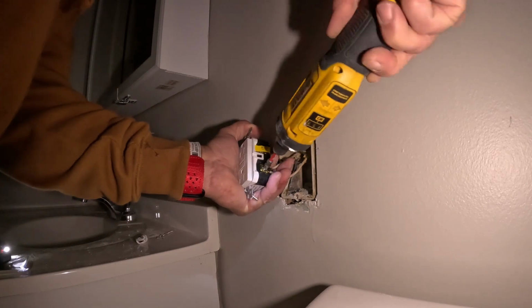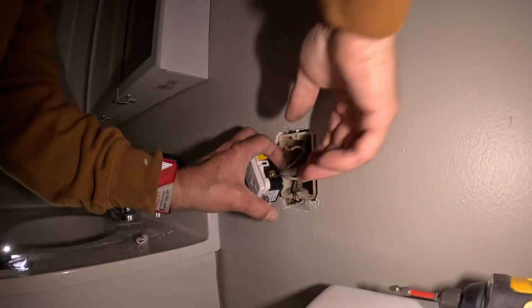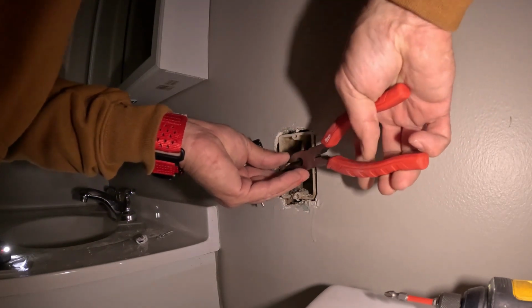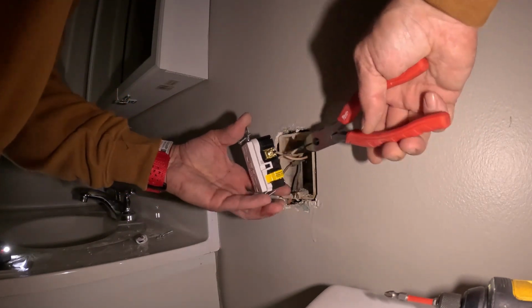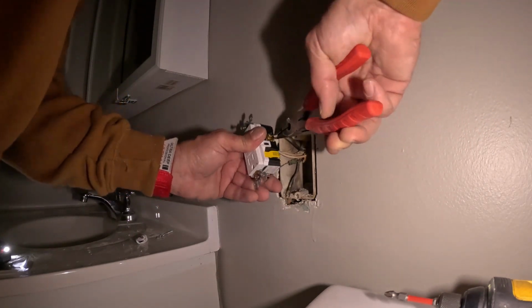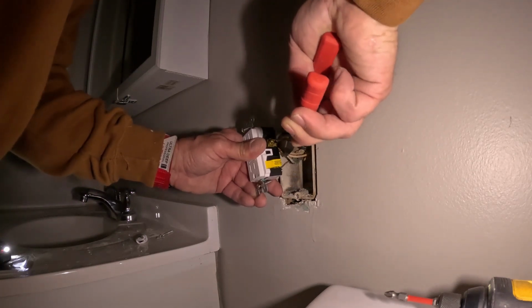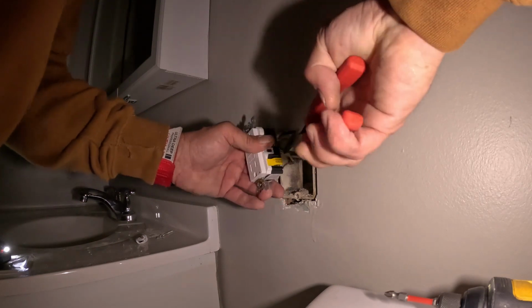You know, I think electricians call it stabbing the outlet when you use those push-ins. So guys, if you're doing an outlet, don't take the extra second to put it in this way. Use the screw for what it's meant for. Okay.